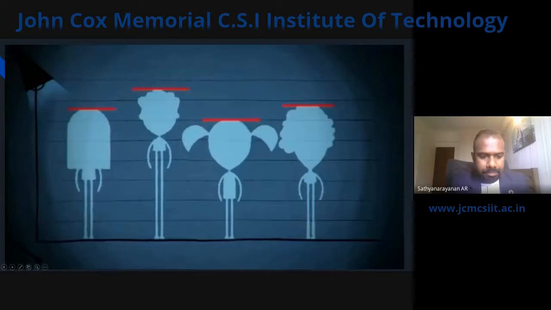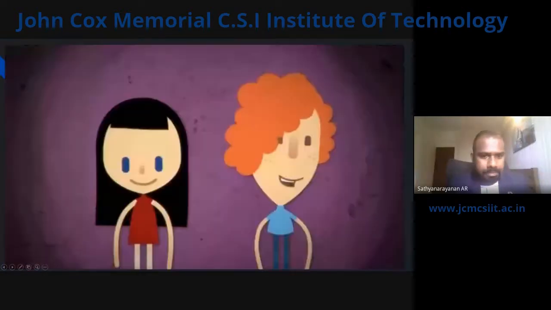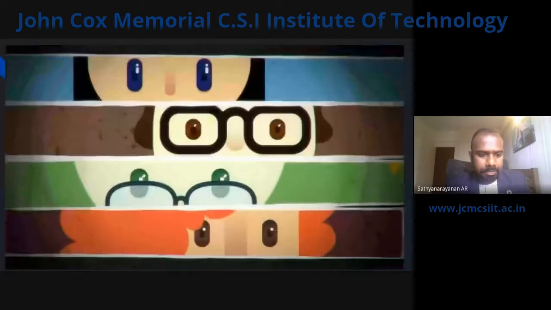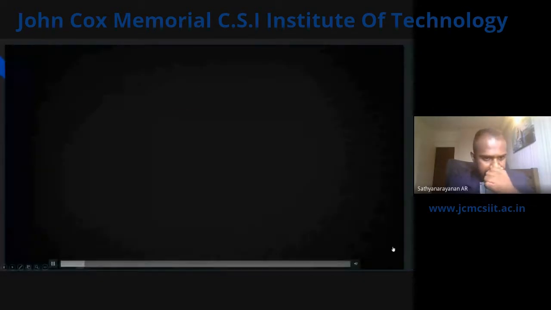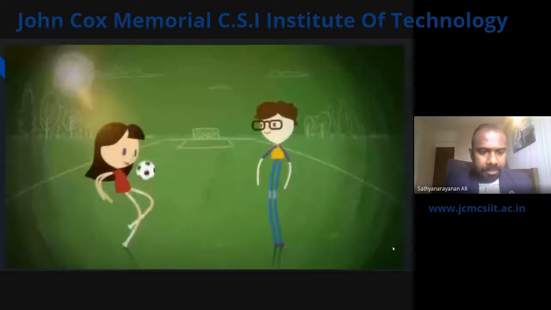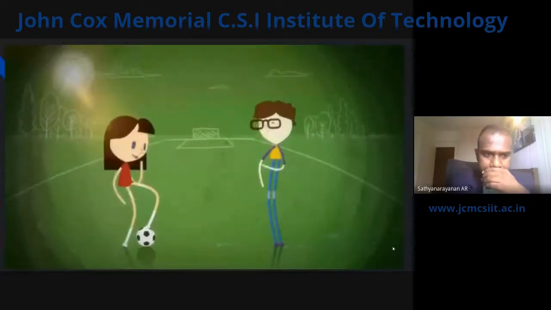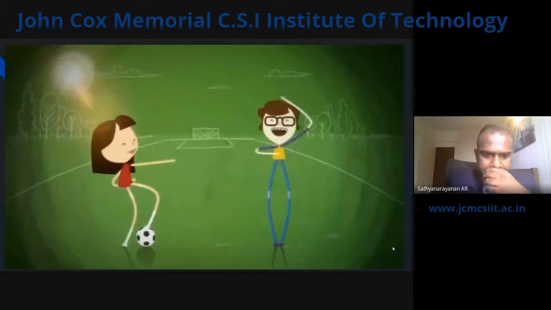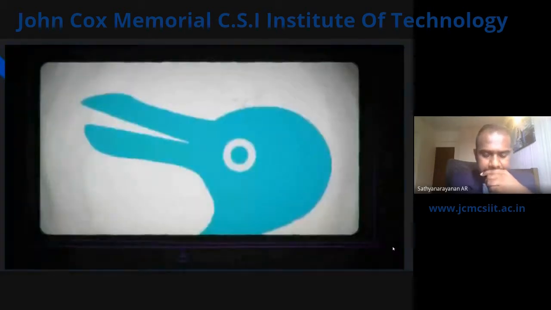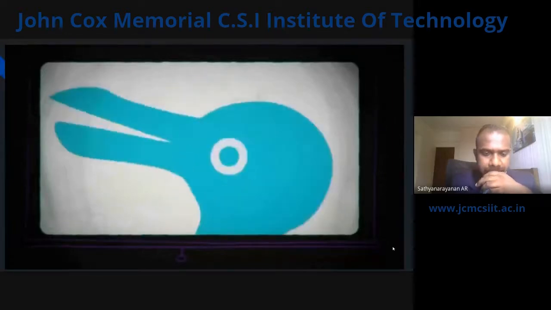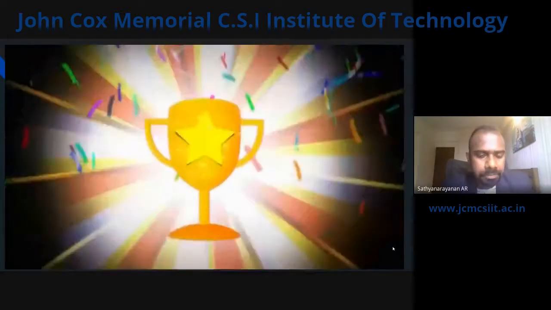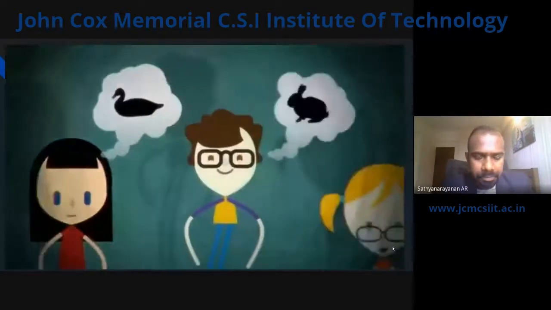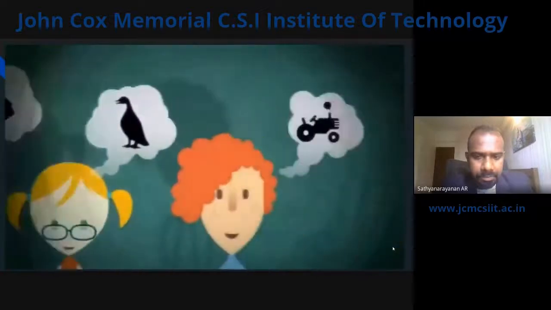Some differences are easy to see, height, gender, eye color, and so on. Other differences can't be seen, however, and some are special skills. Interestingly, the way we see the world is also different. For instance, what do you see in this drawing? Most people see a dog, but some of you might have seen a rabbit. Whichever you saw, you are correct. This is just a trick drawing to show you that all brains work differently.